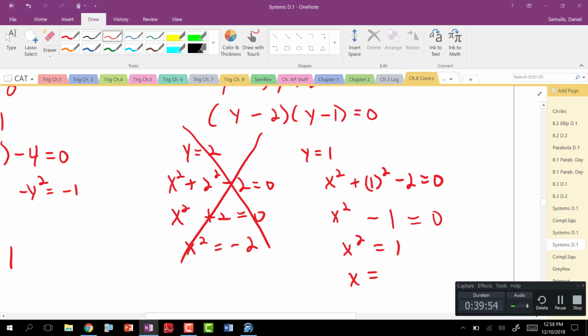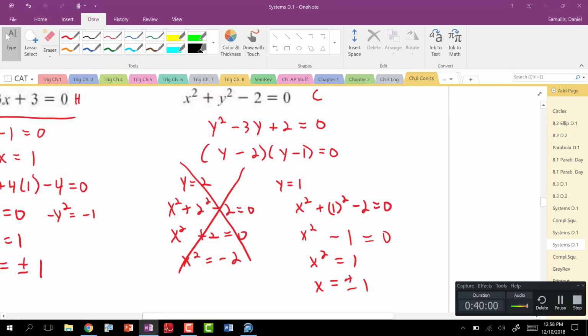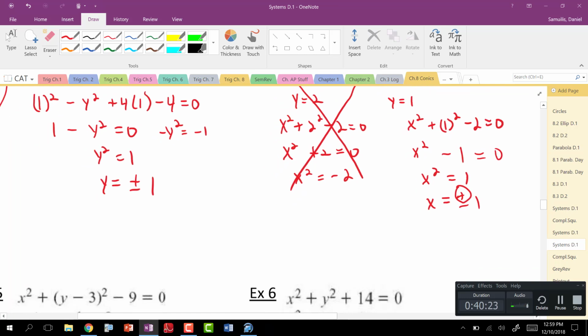And then what's x equal here? If you make the same mistake again, thank you. Oh my gosh, okay, now you got to be careful. It's x comma y. So when I plugged in 1 for y, I got a positive 1 for x, and when I plugged in 1 for y, I got a negative 1 for x. It's just a coincidence that they're similar to last questions. The Algebra 2 book kept the answers easy. All right?